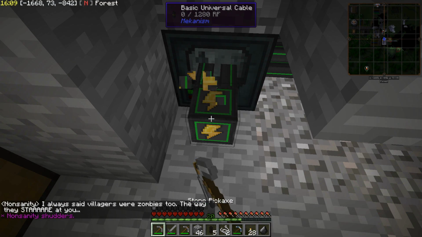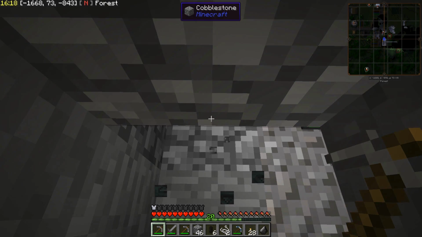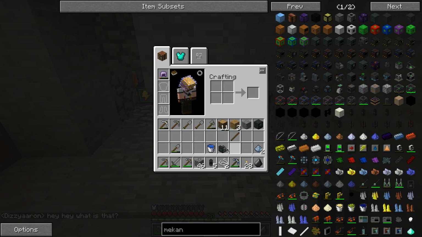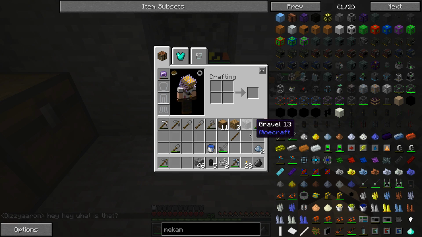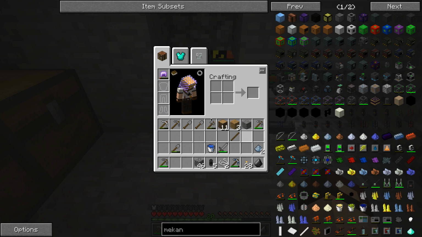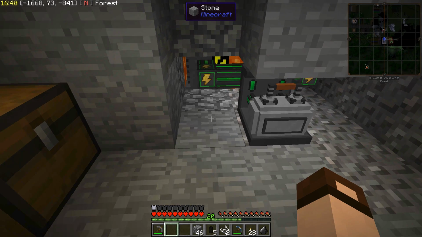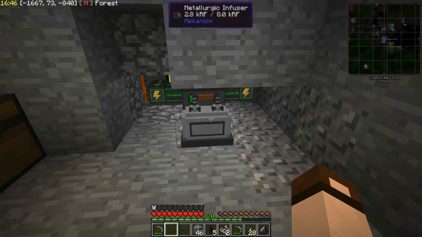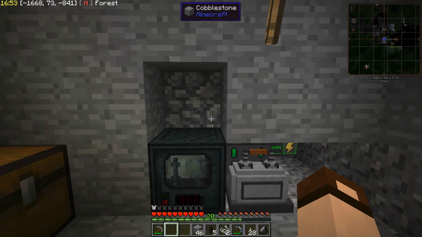Keep doing that. Don't try and open up a machine with a piece of cable in your hand. Alright, that's done. Let's take it out. Break it before it sucks up all the power. There we go. Now I can put down a Metallurgic Infuser here. And I guess... where to go? Where'd my... It's gone. Oh, now it's back. I could have sworn that was missing.